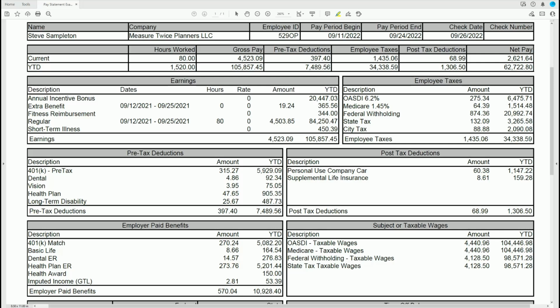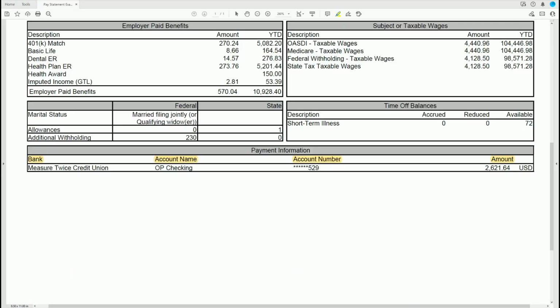Some pay statements may also include mandatory taxes for state short-term disability insurance, SDI, long-term care insurance, LTC, and paid family leave, PFL, wage replacement benefits. After employee deductions and taxes are withheld from gross earnings, employees receive the remaining net income. The bank transfer information is often included at the bottom of the pay statement, which should be cross-checked for the accounts that you are reviewing.